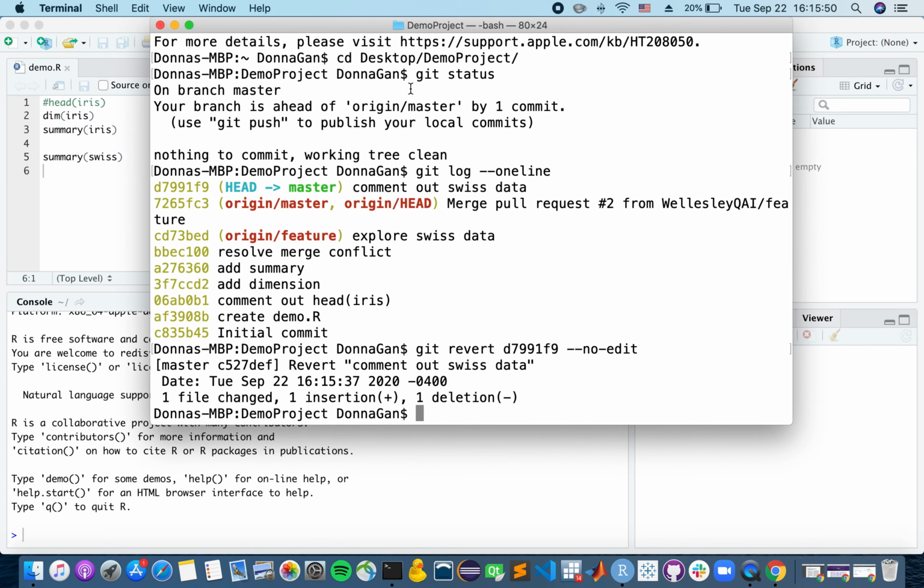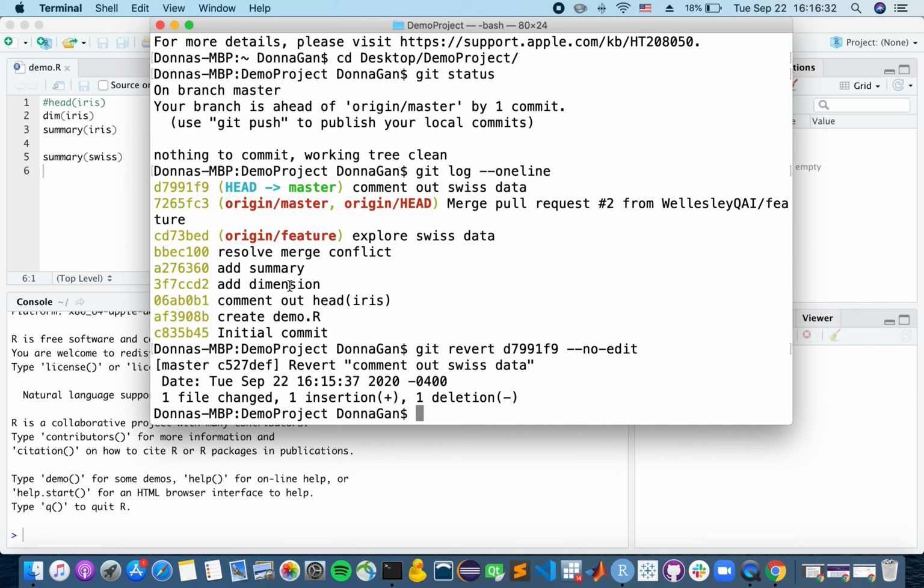Another way to undo changes is to completely uncommit or to discard all previous commits using Git Reset. One of the Git Reset commands is Git Reset --hard, which is the hard reset, which basically means I want to delete all changes in the working directory, the staging area, or even commit history to match a target commit. This is a command that we want to use with caution because this would basically wipe out all the changes that we had since that particular commit that we want to reverse to.